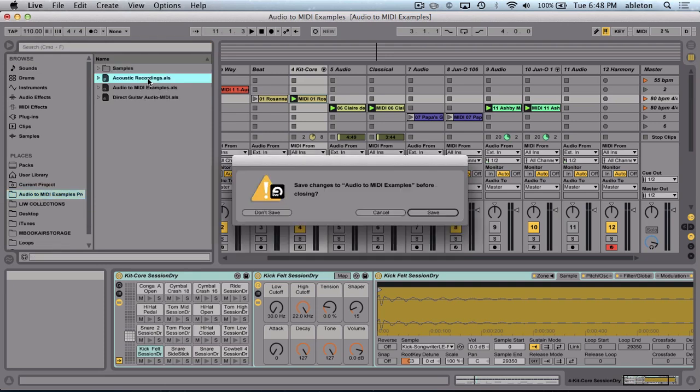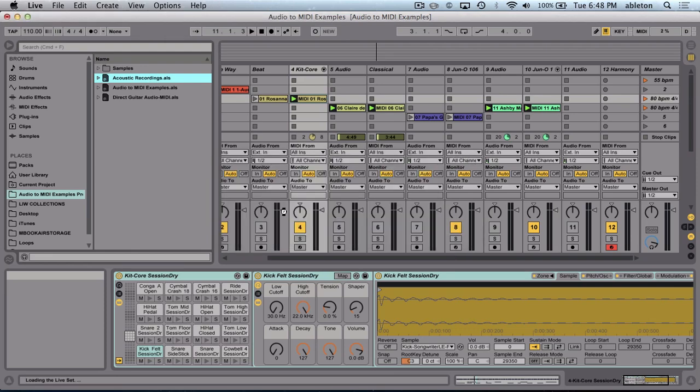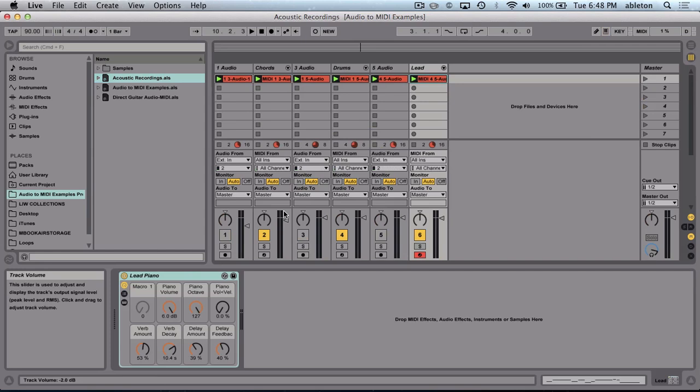I'll show you guys this one. This one is pretty cool. Show you how it started, how it ended up. The most exciting thing to me about the audio to MIDI, it's not always perfect, gets you close enough though, is it's not necessarily a necessity to have a MIDI controller now. Obviously, if you're a piano player, you're probably used to playing parts in. That's great. That's good for you. But if you're not, and you're maybe a guitar player, if we don't have great piano knowledge, sometimes we're restricted to just drawing in parts. Our voicings don't always end up as great because we're drawing them in, unless we know theory really well. But it's not always the best thing in the world.